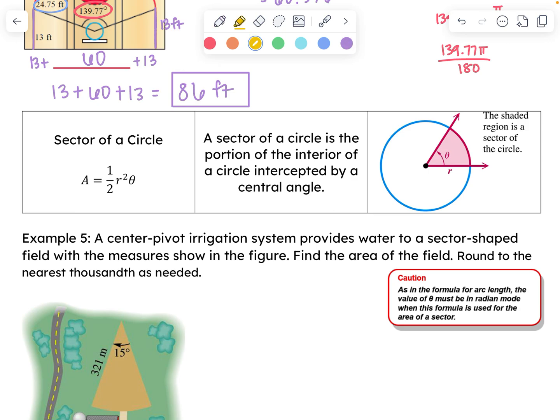So our area of a sector formula that we're going to look at is this one right here, 1/2 r squared theta. The sector of a circle is the portion of the interior of the circle intercepted by a central angle. So it's the whole shaded area that we have right here, the whole piece of the pie, the whole pizza piece, the whole section there. And so it's an area instead of just like the circumference going around the circle. And once again, our theta does need to be in radians, which is why we're learning about it today, after we learned about radians last set of notes.